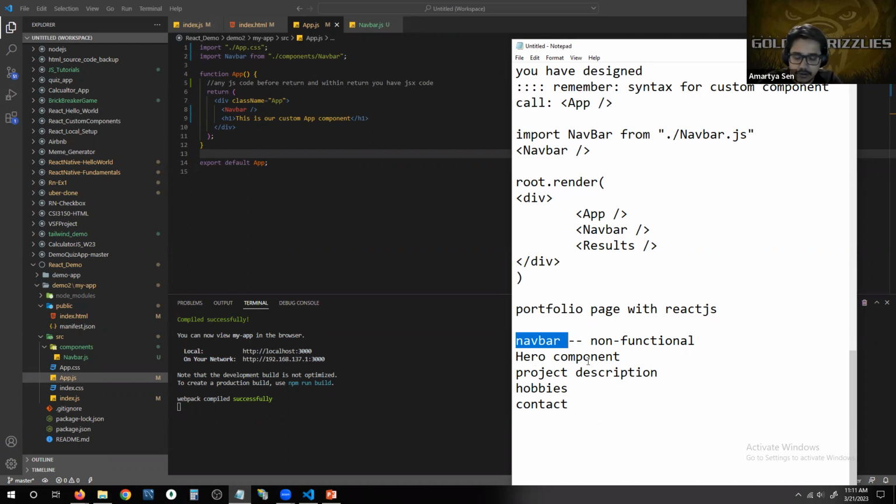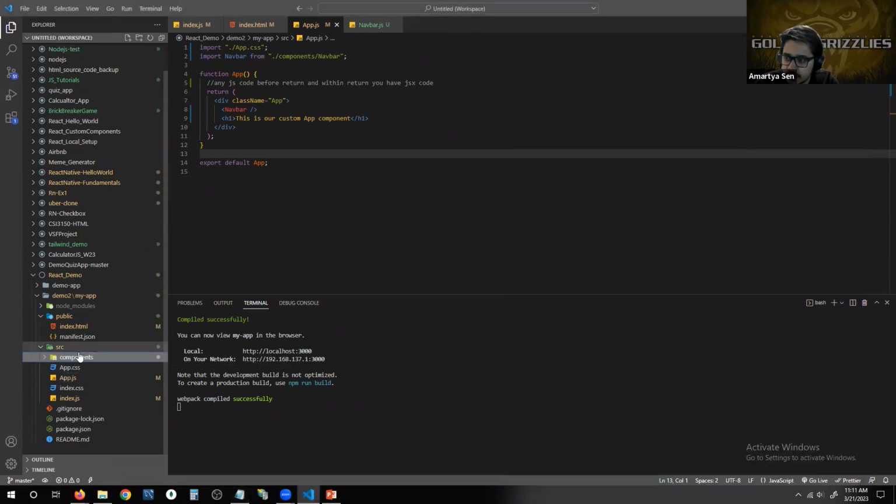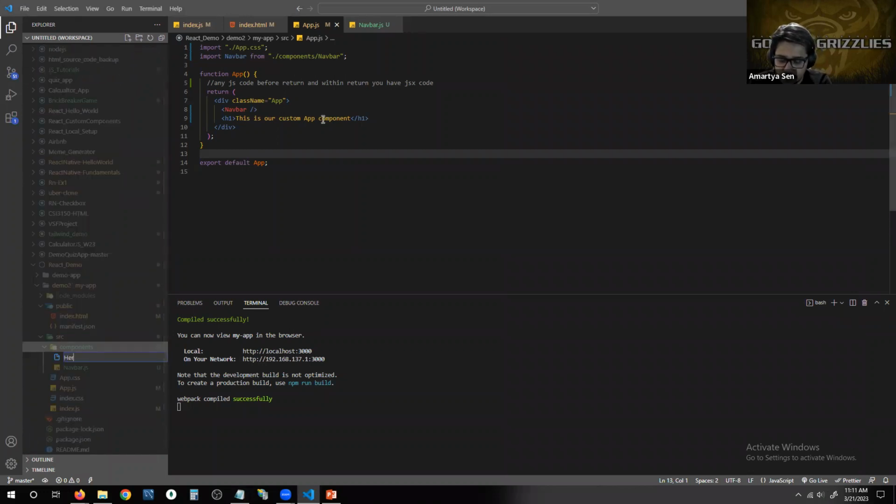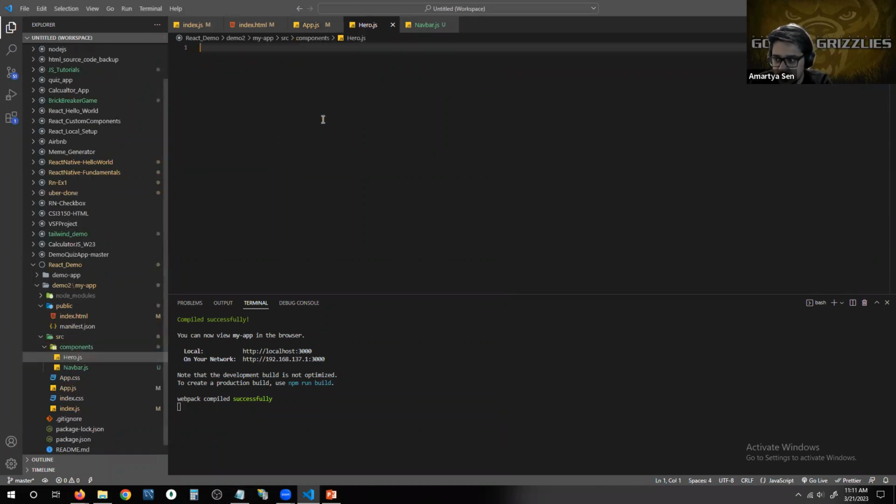So the second step after our design step is, for each component, to create a file within the components subdirectory. I already have navbar created, so let me go ahead and create my hero. I'm just going to write hero.js.